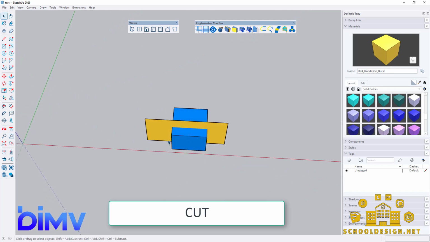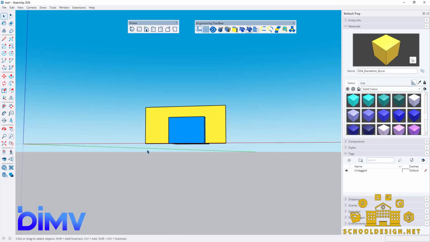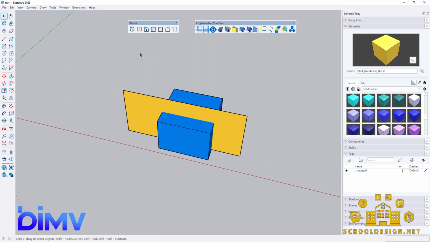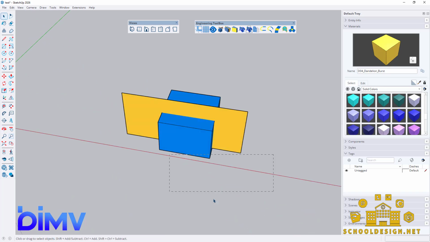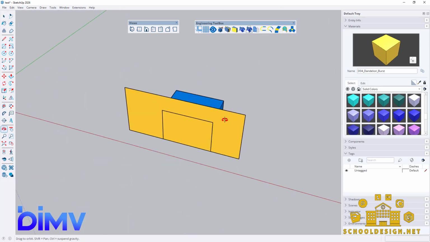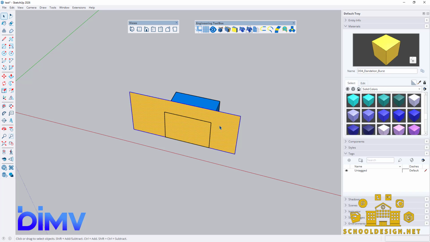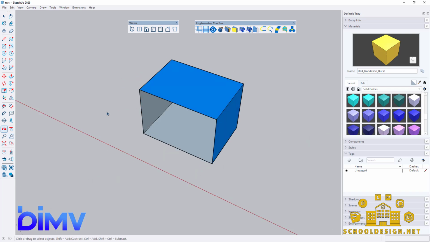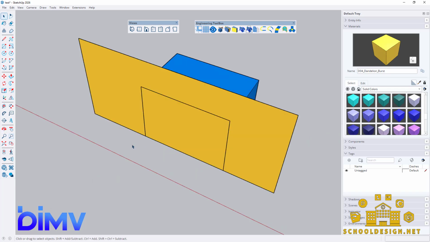Okay, and the next plugin. We have a typical situation here. We have a box and a surface. Of course, our box must be a component. This is a necessary condition. And you would like to cut it now using this surface. The condition is also that the surface in this situation must be completely straight, meaning it must be created from a straight line. We select both elements and click here on our saw, which means cut, and the element is cut off. If we delete the surface, then of course we have a hole here that we can do something more with.